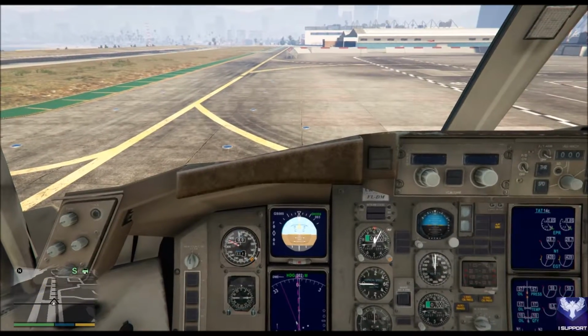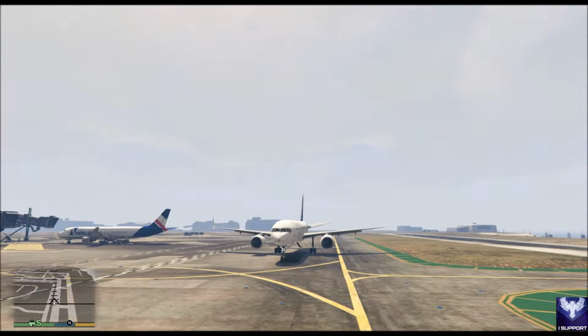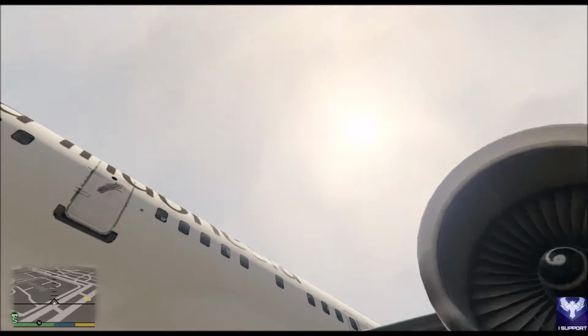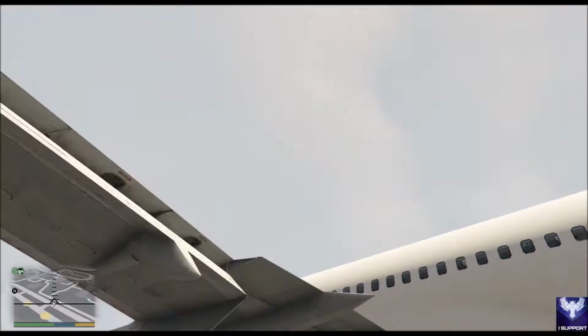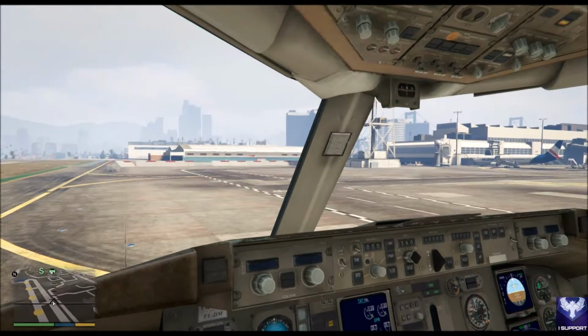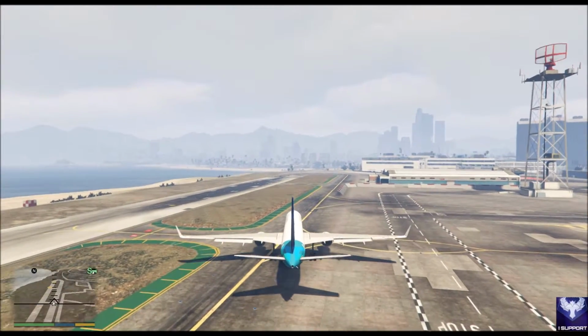So, yeah, it's got full working landing lights and everything like that. But if you look at the pinwheels spinning in the engine, so cool, and it's got the feature skin. I'm not sure about the other skin it comes with, but I think some people have probably made something.